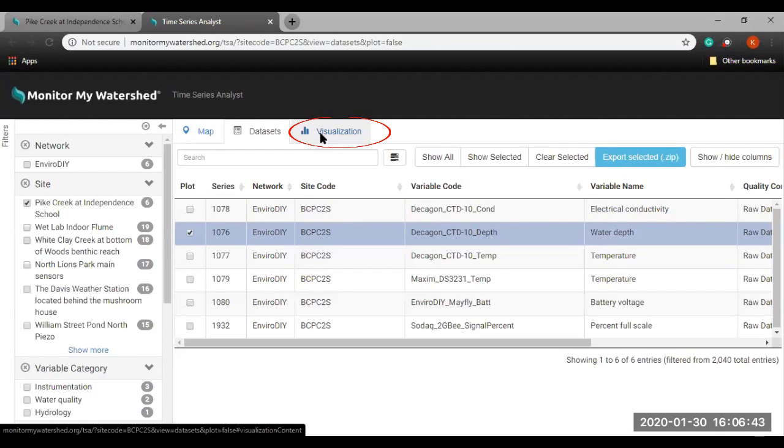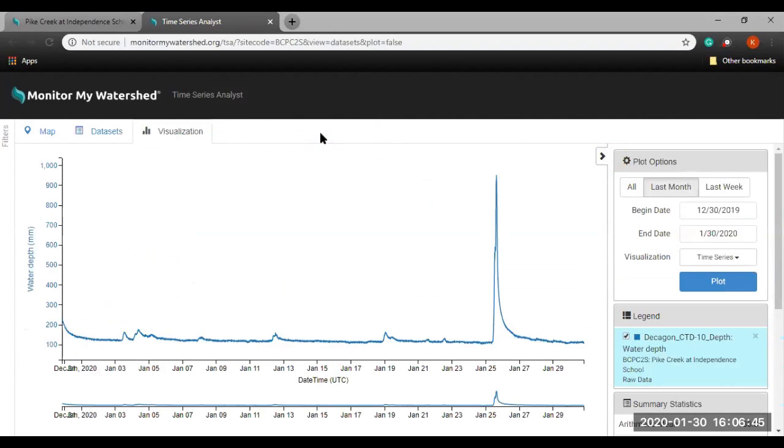Similar to when we load Time Series Analyst, this may also take a while depending on how long the sensor has been up. So once you've done that and it loads, you'll be presented with a graph of information on that specific variable you selected. So things to notice right away is on the right-hand side, the user is able to enter in specific times to view information. So a user is able to view the information for the entire time that the sensor has been open, which I'll load for you guys now.